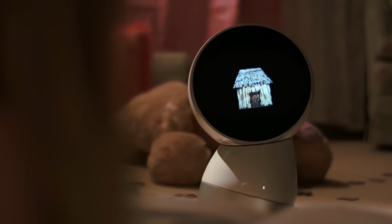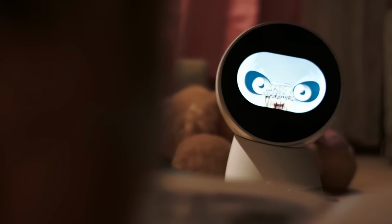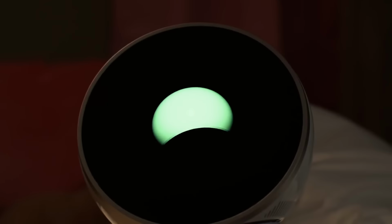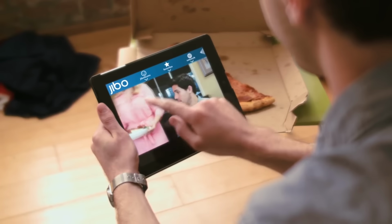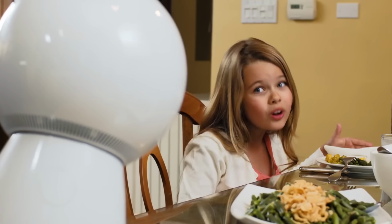Through interactive applications, Jibo can teach. Let me in, or else I'll... Ha! And I'll blow your house in! Hey, where'd you go? There you are. He's the closest thing to a real-life teleportation device. He can turn and look at whoever you want with a simple tap of your finger. Check out my turkey dinner, Mom. I wish you wouldn't eat that. Hey, they make turkey pizza? I want turkey pizza. And he's a platform, so his skills keep expanding.